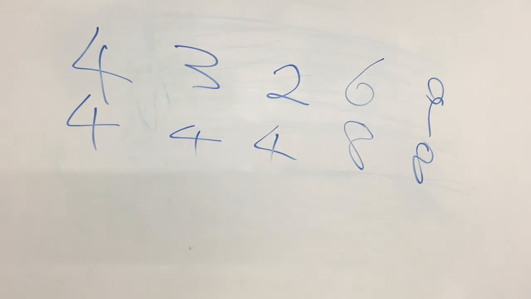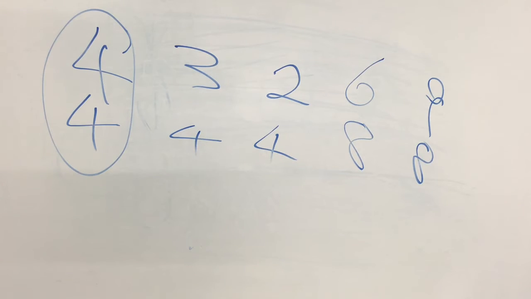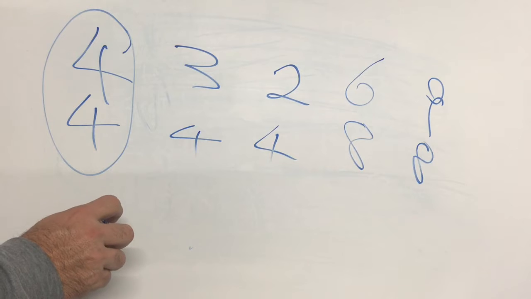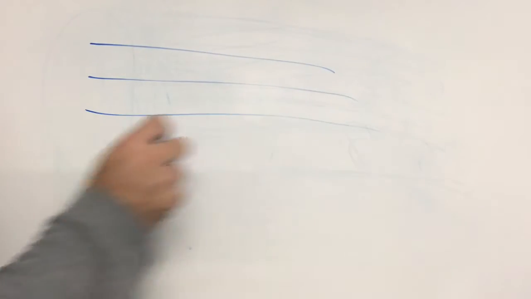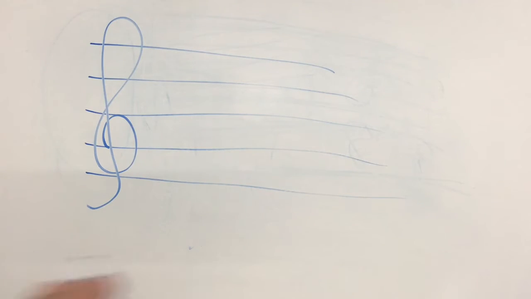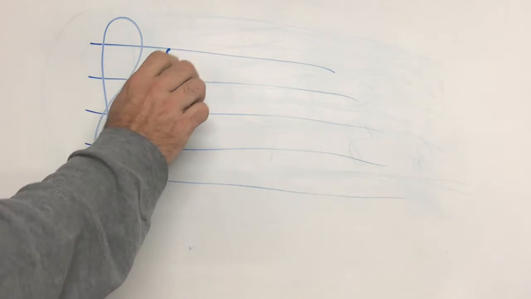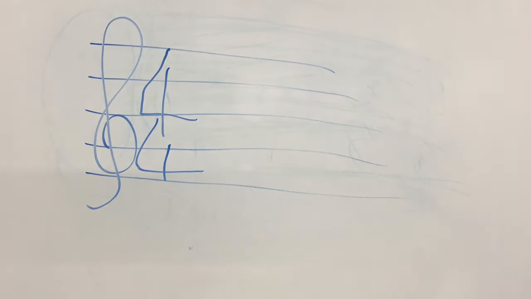The most common time signature of all, 4/4. It can also be represented on music, written as the letter C for common time signature. Okay, so if we have our 5 lines that music's written on, we have our treble clef, bass clef, if we had a bass clef line would be underneath, and the time signature sits right at the beginning. 4/4 we will deal with today.